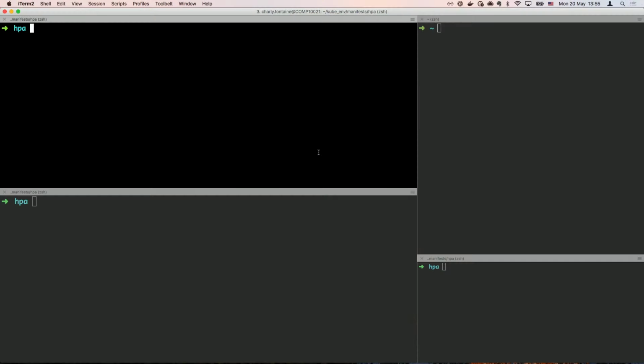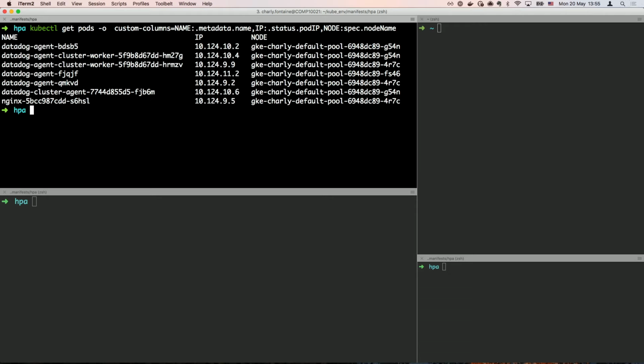So if I go in my terminal here, what I'm going to first show you is the cluster that we're using. The command I'm going to run here will give me all the pods, as well as their IP, and the node they're working on. Now you can see that I'm using GKE.